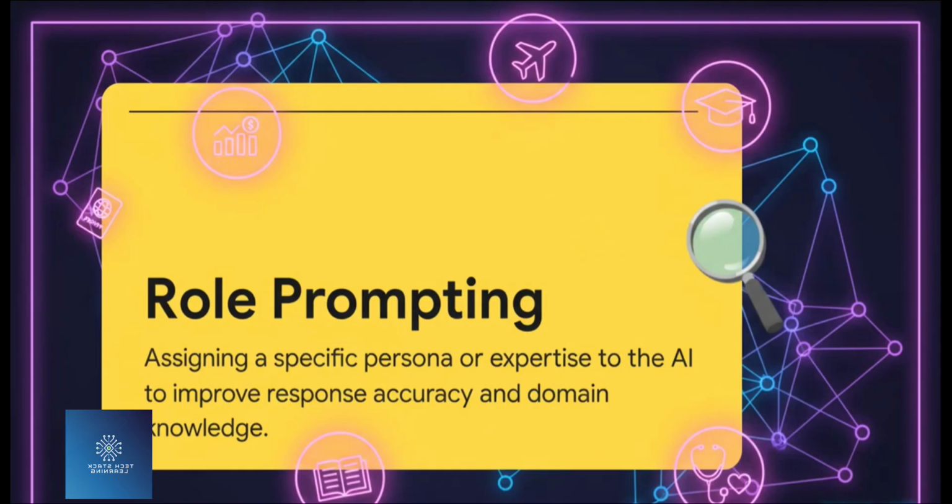And the last core technique we'll cover is role prompting. Honestly, this one is so powerful. It's basically like casting an actor in a movie. You give the AI a specific role to play. Instead of just asking a question, you say, you are a world-class travel expert, or act as a seasoned financial advisor. When you do that, you're giving it all the right context, the right tone, everything. The quality of the answers you get just goes through the roof because it stops being a jack of all trades and becomes a specialist.